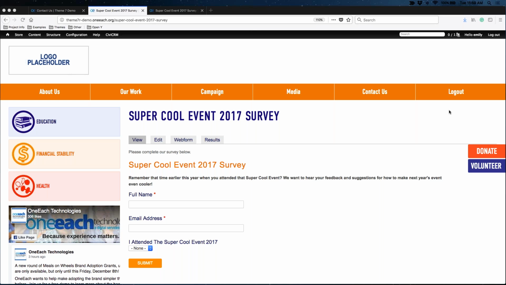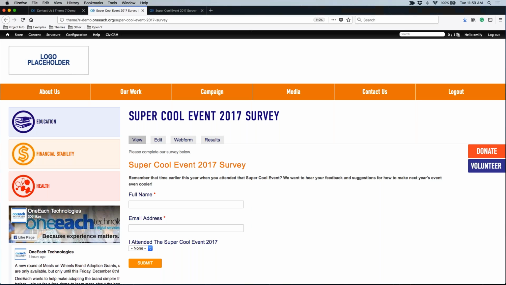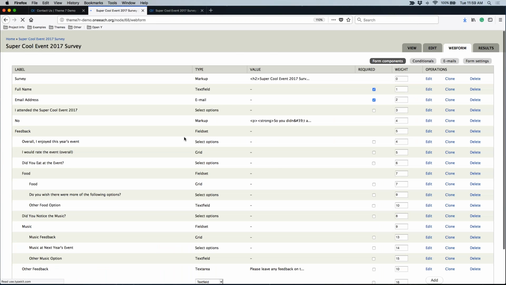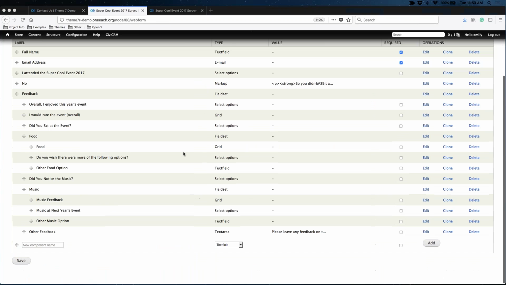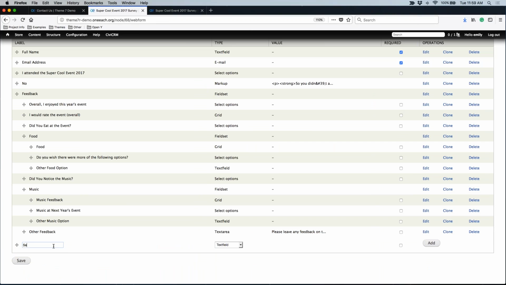Actually, there's one thing I want you to show real quick, and this is for your drop-down options. If you're ever adding a multiple choice feature, go ahead and just add a select option. Yeah. So you decide, I need a drop down on something with a select option. Call it select, whatever you want to call it.